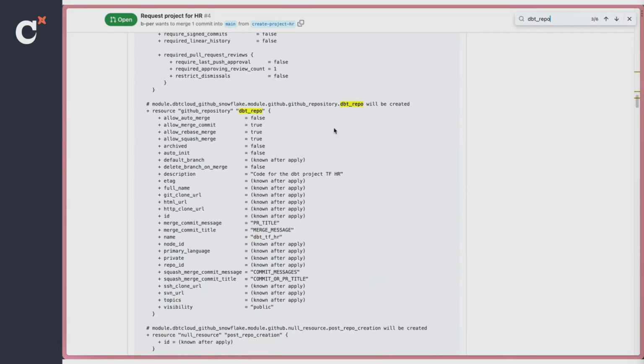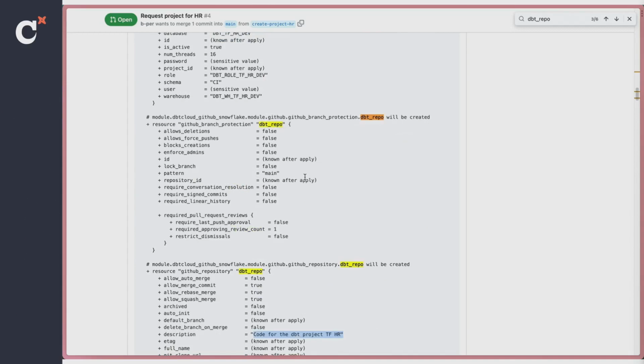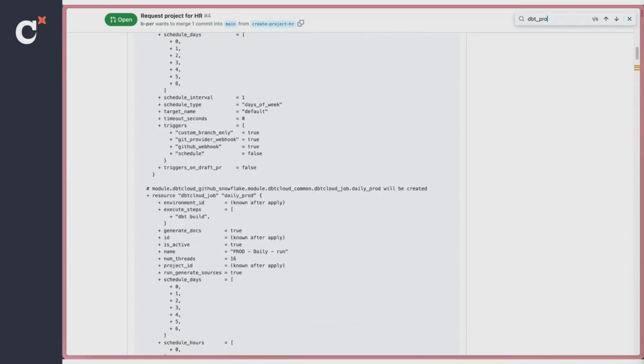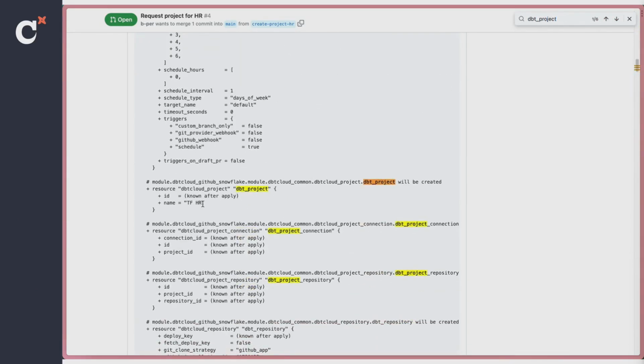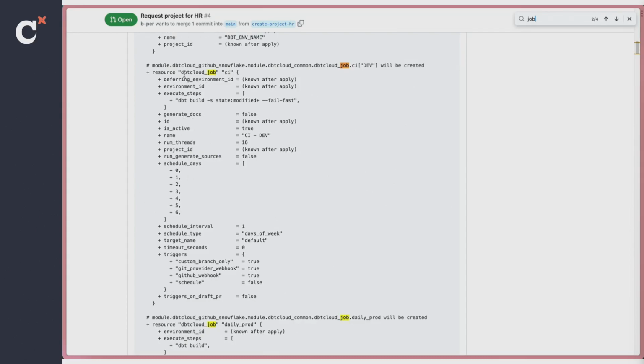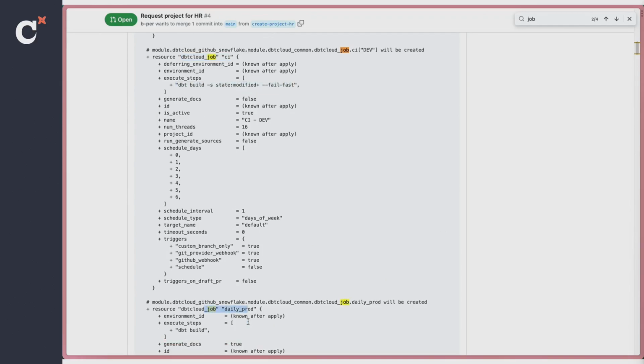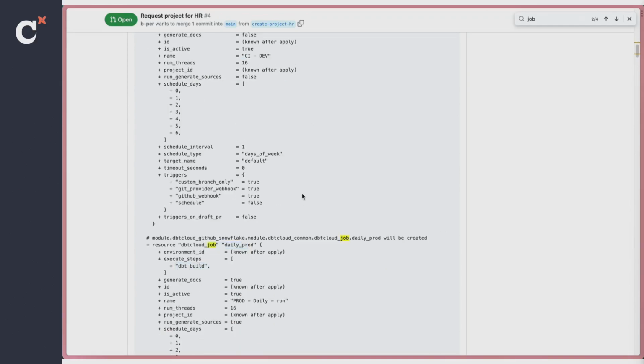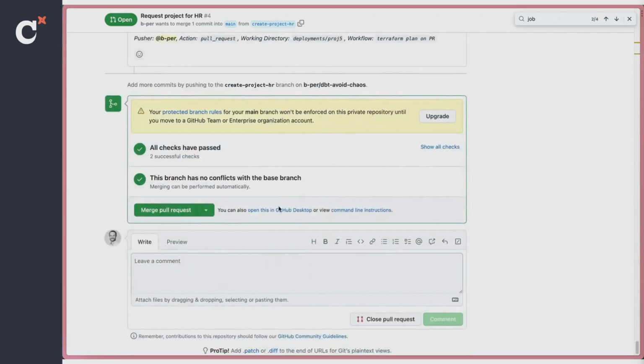We're going to create a GitHub repo, which has a specific name, which is going to use a template that I created. And what we'll see just in a second is that I can already put some branch protection on main, and I don't have to do it by hand later. So this will all be done automatically. And then I'm creating, of course, a dbt Cloud project here called tfhr. So quite a few different steps in here that are going to happen automatically. And here I'm also creating some jobs following our best practices. So here I have a CI job that I'm going to create, as well as a daily prod job, which is just a dbt build.